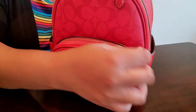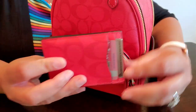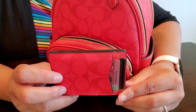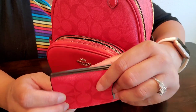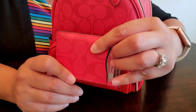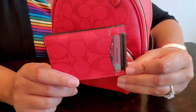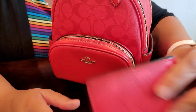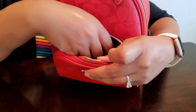I'm gonna start with this front zip pocket, and here I have my magnetic card case. It holds about four to six cards. You guys have seen this before — I'm just trying to make sure I don't share my information, but I love how that matches with the bag. That's the first item.